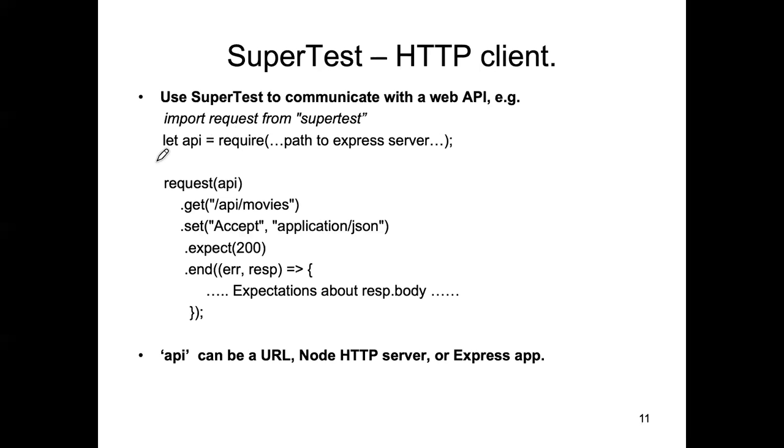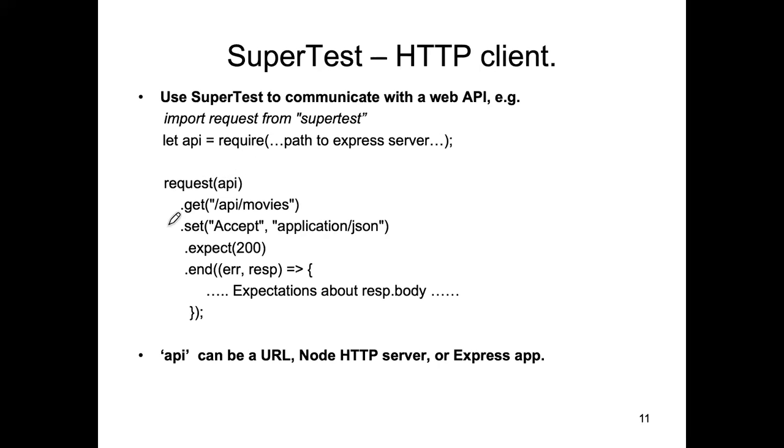And then to use the SuperTest library, this is how we use it here, because that's what we're actually getting from SuperTest, a special function called request. So request, you pass it a reference to the web API that you've imported up here. And effectively what this does is it goes looking for the web API server. If it's not running, it will actually start it up. So you don't have to start the web API separately before you run your tests. This will do it automatically for you.